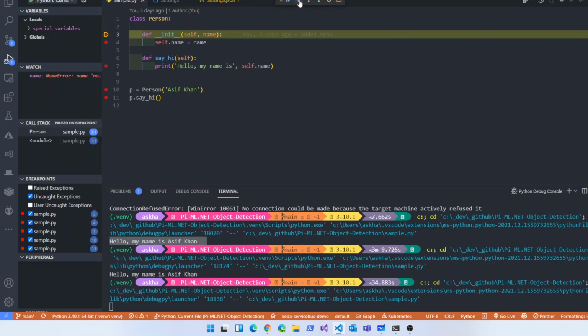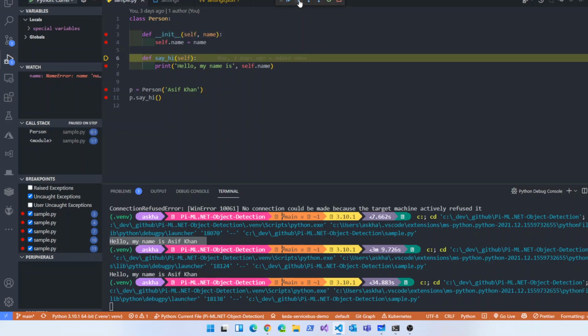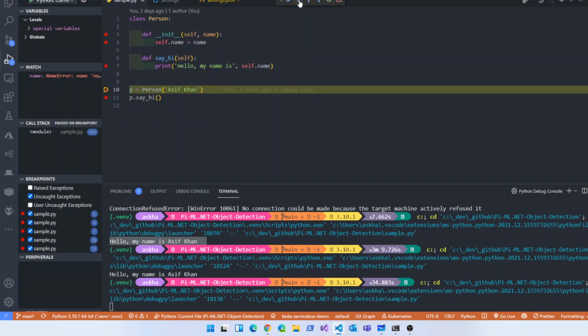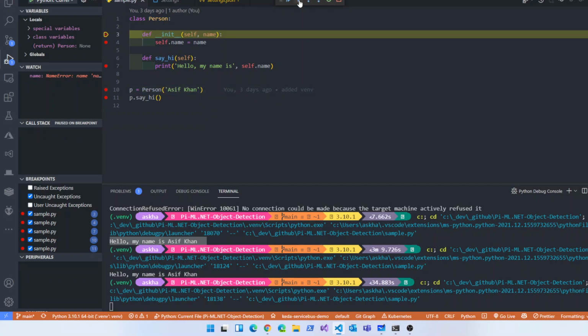So if I want to keep a watch, if I'm writing a for loop or doing an iteration, every time the particular variable or object is set, what value is coming in. If I just want to watch it, you can use the watcher. As you can see, I have just put in the name, which is my variable name. As soon as it goes to initiating the object, it will set up the name.